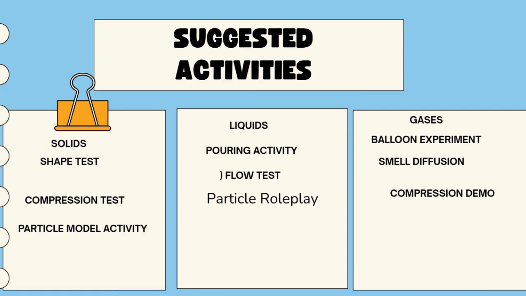Lastly, we're going to look at some of the activities we can perform in order to show the properties and behaviors of these particles. Now, let's look at solids. So, the first one we can do is to test their shape. Remember, we said that solids do have a fixed shape. You can try to change the shape of a stone or a book. What are you going to notice? Its shape remains unless you apply a lot of force, but if you do it on your own, you cannot be able to change its shape.